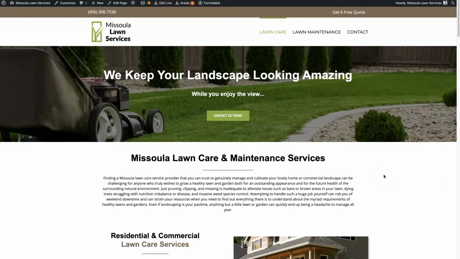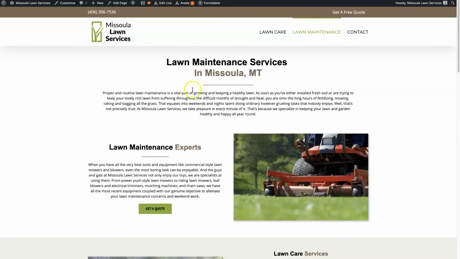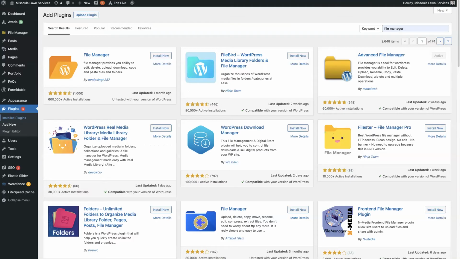So if you don't want your website to be crawled, like say you're building this website and it's not completely finished, and you don't want Google to actually crawl the website yet, you can set the entire website to no index, no follow. And then sometimes, like say you have a page that's like a login portal or something that you don't want Google to be crawling, there's a way to set individual pages of your website to no index, no follow. There's not necessarily an example on this website, but I'm just going to show you how this would work so that you can apply it to your WordPress website.